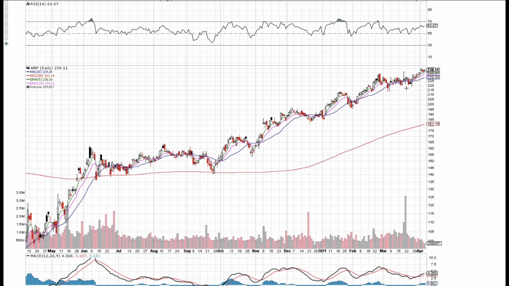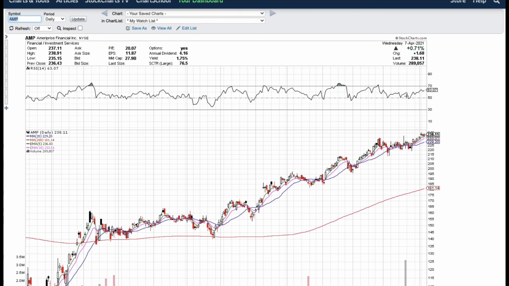But you can find that the general trend kind of gives you a prediction of the future. Even though we can't predict the future, this is a good indicator that it's going to continue to move in an upward direction. And this actually is a dividend stock. So if you're interested in having that passive income, this is a stock you might want to consider.